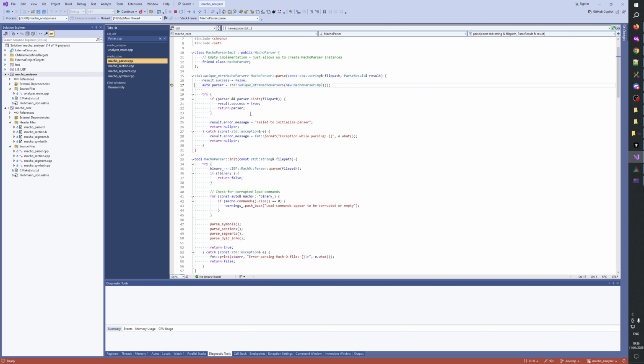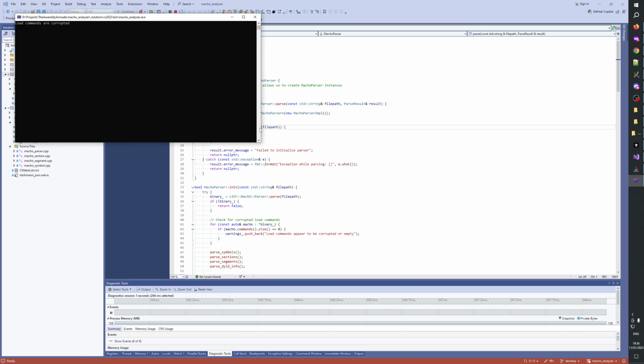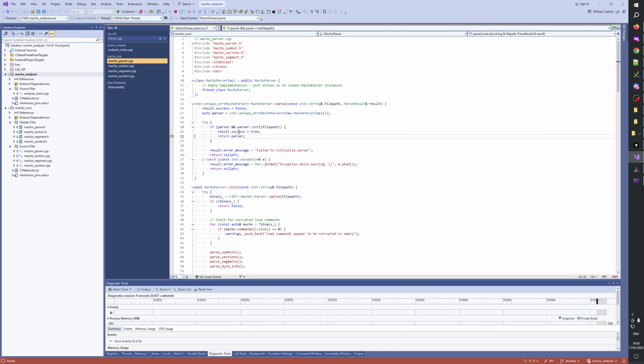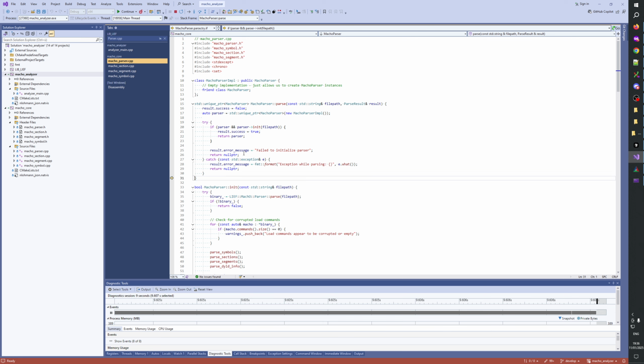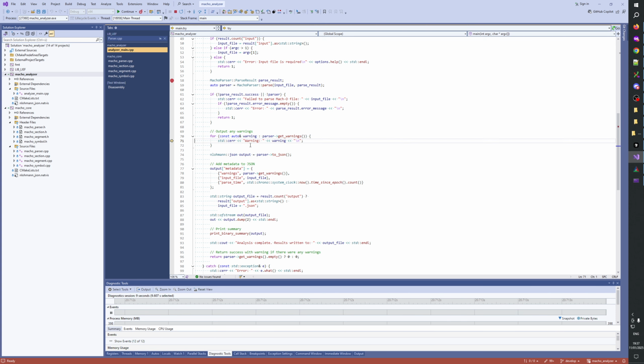Parse. Load commands are corrupted. What the hell? What's that, man? Okay, so this has succeeded now. Okay, cool.